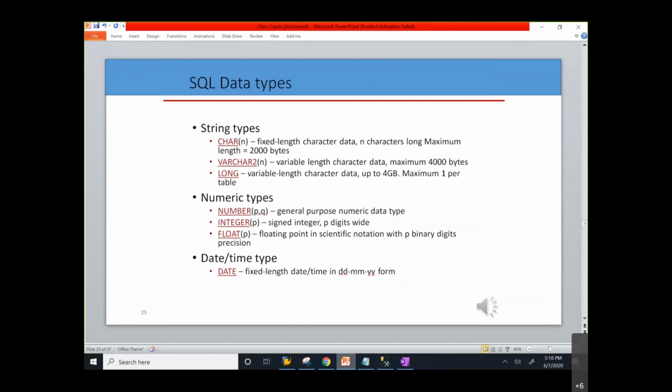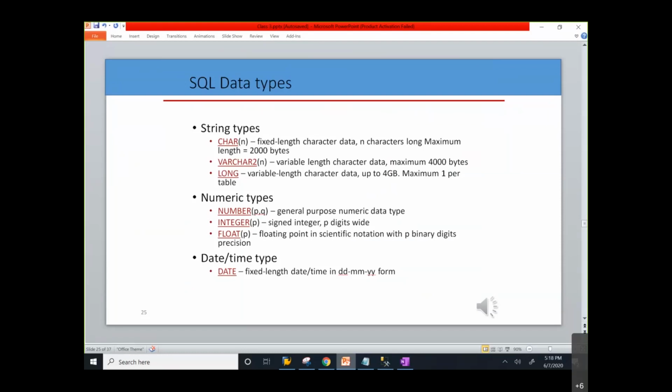In the string data types, there are code names that they use in representing these data types. So under strings, we have char, varchar, and long. There are a lot, but I just mentioned 3 here. Fixed length character data, n character maximum, all of this is just talk. But what I need you to understand is when it comes to string types, and we're going to go further, I'm going to explain further.